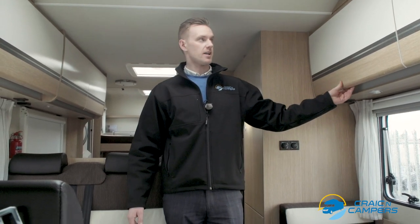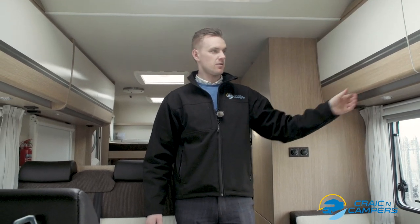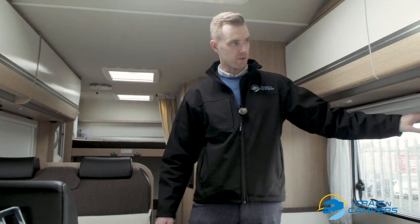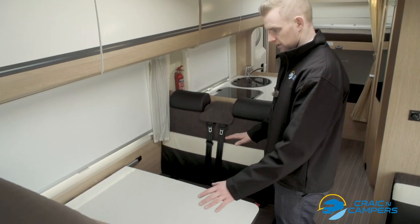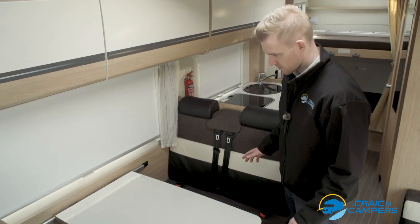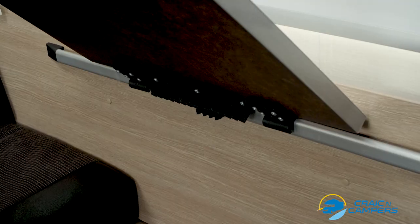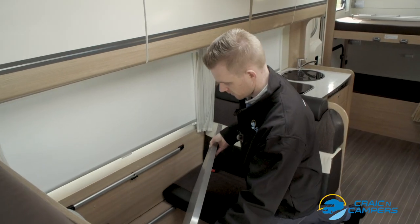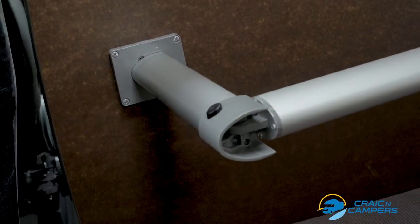In the A72 we have a lovely open plan double dinette seating area in the centre of the vehicle. On either side we have overhead lockers which offer vast storage. We also have two large windows with blackout blinds. Come nightfall, the larger of the two dinettes will convert into a bed. To do this: first lift the table up to approximately 45 degrees and remove it from its hanger, then rotate the table and press the button on the leg to bend it out of the way.